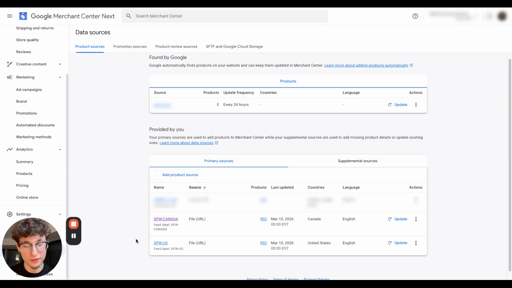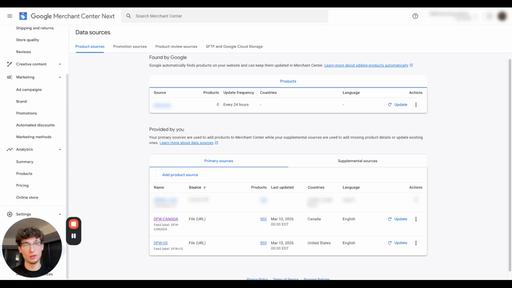So here we always have different feeds for different countries. Again, if we start to expand into Europe, we'll have different ones, but so far these are the only two we're running towards shopping ads. But that's something you always want to make sure. And you can add a product source manually. You can import it through Shopify as well. We do it through a third-party tool called Data Feed Watch, which basically allows me to optimize the feed properly and really just make sure any settings on the back end are configured correctly.